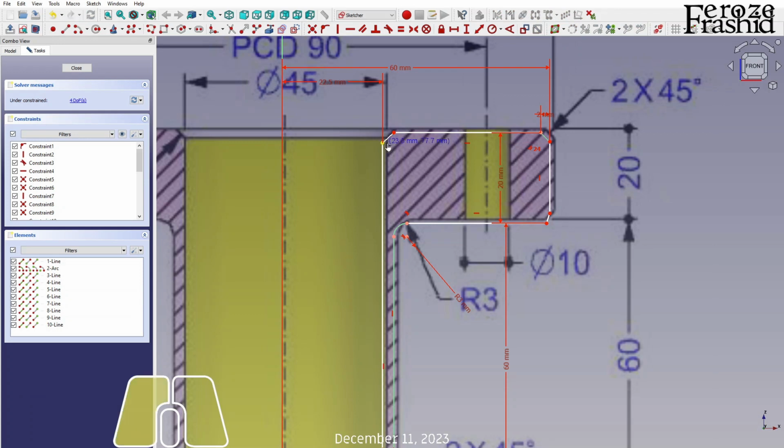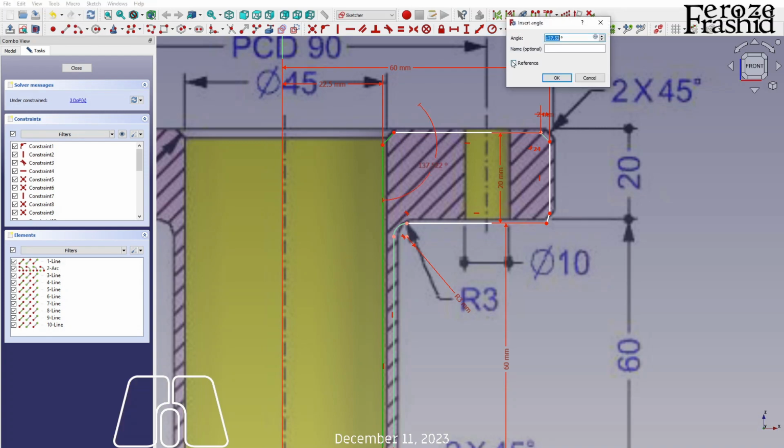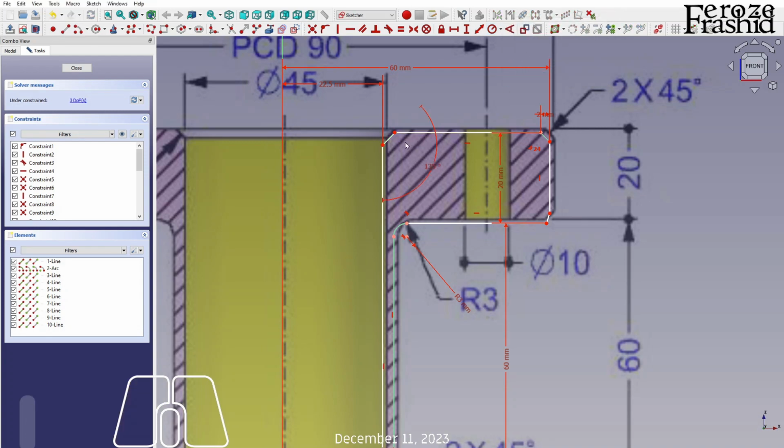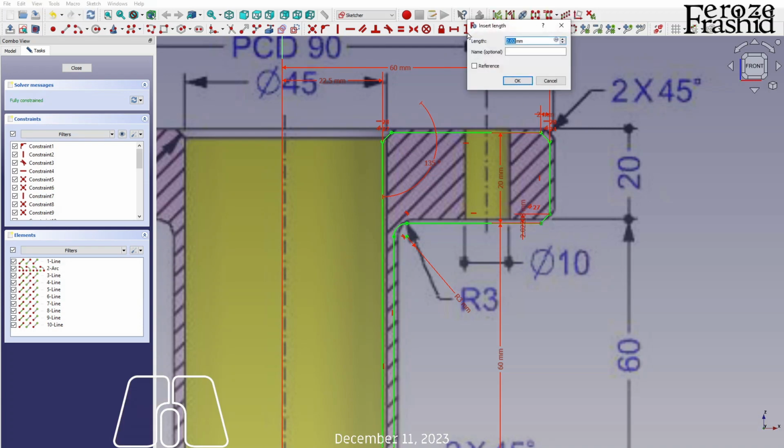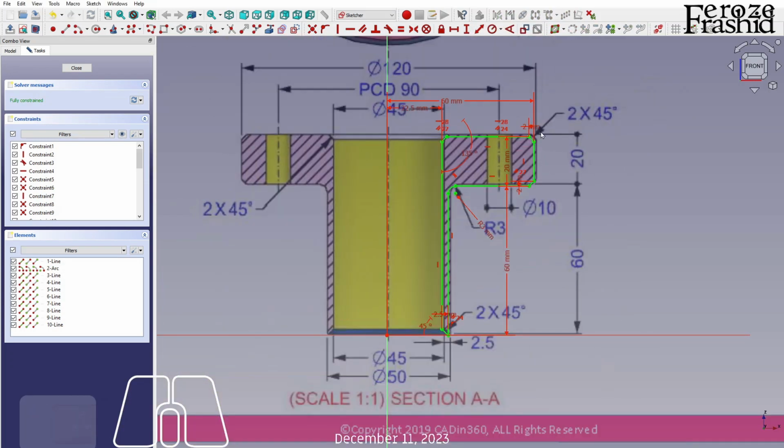Okay, I think height doesn't have to be there. And this angle is 135, which is 45 in a sense, and I want to make these two the same level, right? And the height between these two would be 2. Cool. That is a fully constrained sketch.